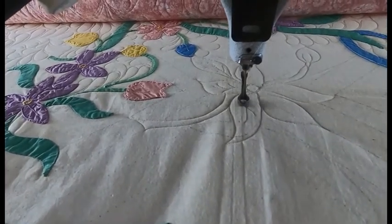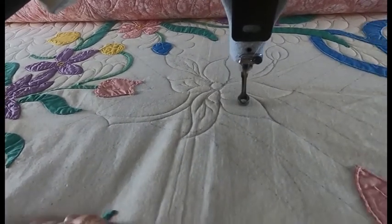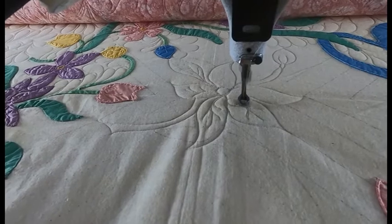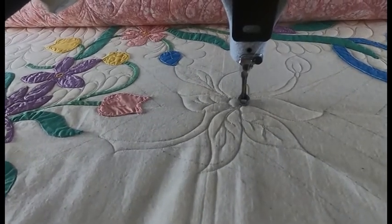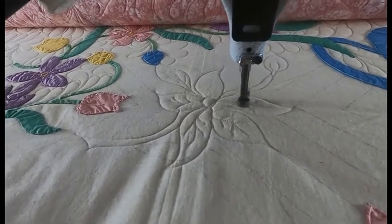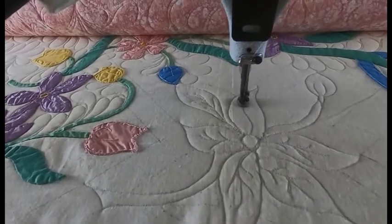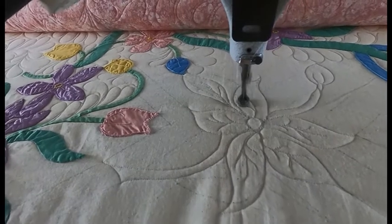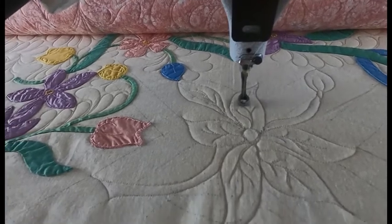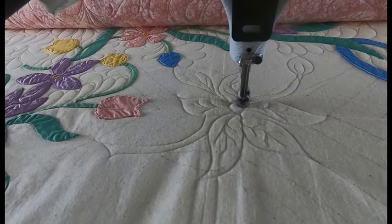And vein. Another leaf vein. All right, so that looks pretty decent.